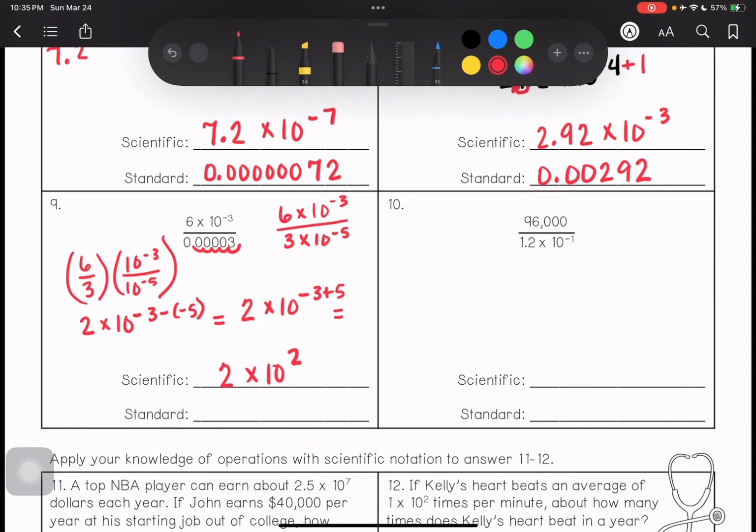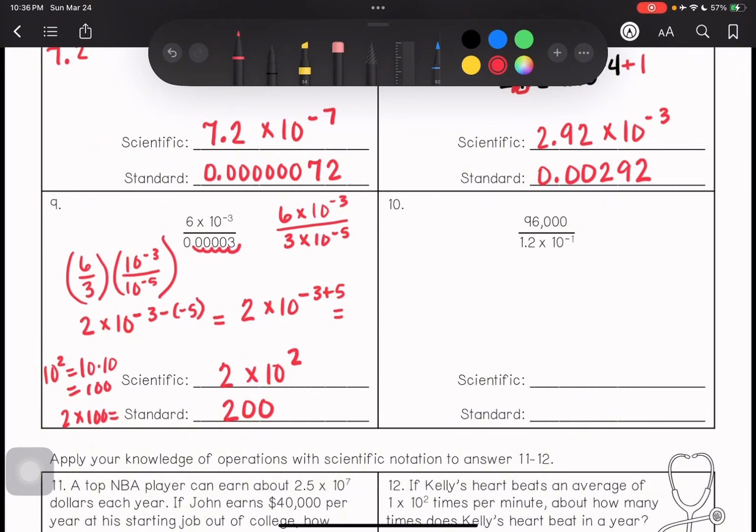In standard form, your exponent is positive, so I move the decimal 2 times to the right, which means I add 2 zeros, which is 100. And we know that 10 squared is 10 times 10, which equals 100. So multiplying 2 times 100 gives us 200.